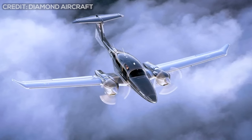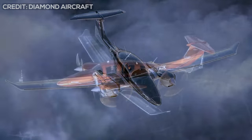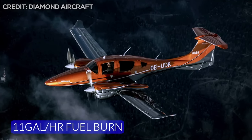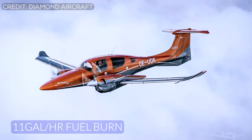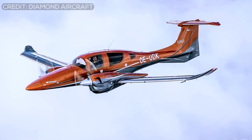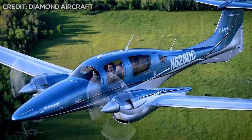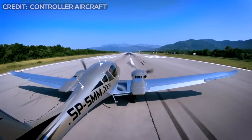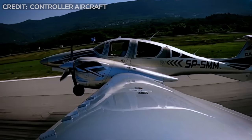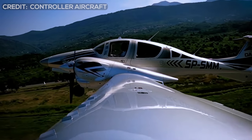The Diamond DA-62 offers outstanding performance for its range, and not for nothing has it been singled out by some industry experts as an all-rounder of the air. Its twin 180-horsepower engines burn less than 11 gallons of fuel per hour on each side at maximum continuous power, propelling the aircraft to a top speed of 192 knots at 14,000 feet. It has a total range of approximately 1,283 nautical miles, making it ideal for regional flights with the family or on a business trip. Takeoff rotation comes at 75 knots, and after gear retraction, it settles into an easy 1,500 feet per minute rate of climb.